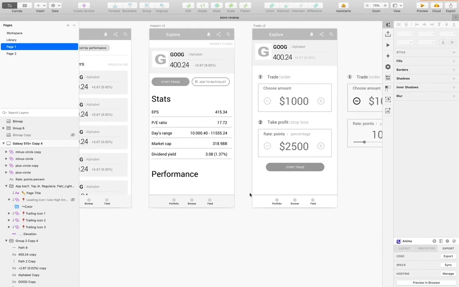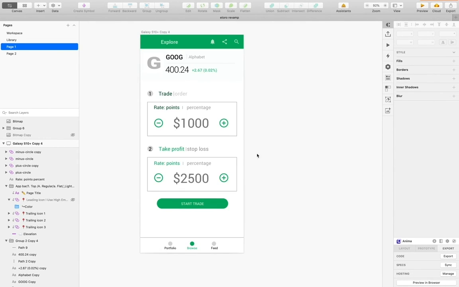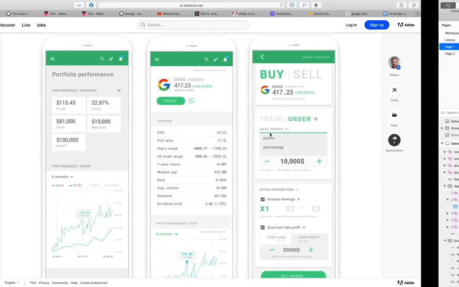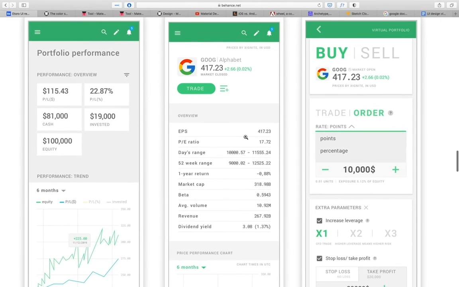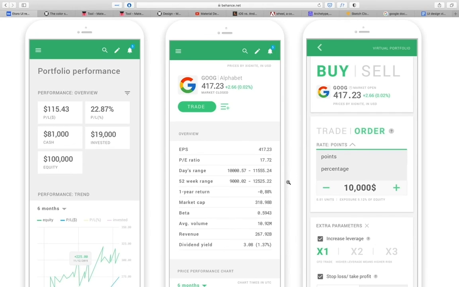Okay, so I'm looking back at my layout, and I'm going to try and add some design elements to this to create a more hi-fi design. Here you can see how I'm using color to show interaction options. And as I move on, this will get more advanced and worked out. And I can work on this and perfect this until I get something that in the end feels like a finished design. So that's how I would tackle this project and redesign this app.